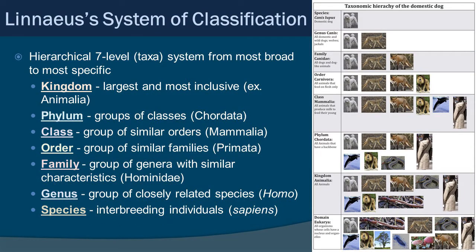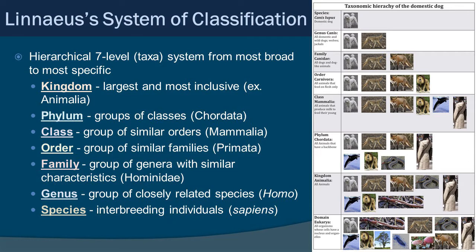So now we can have this hierarchical 7-level taxa system with the most broad to the most specific. So we can actually look at this. This is, again, something you probably learned in a biology class: kingdom, phylum, class, order, family, genus, species. King Philip came over for good spaghetti is one of the classic little acronyms for that, but you can probably make up some others on your own.